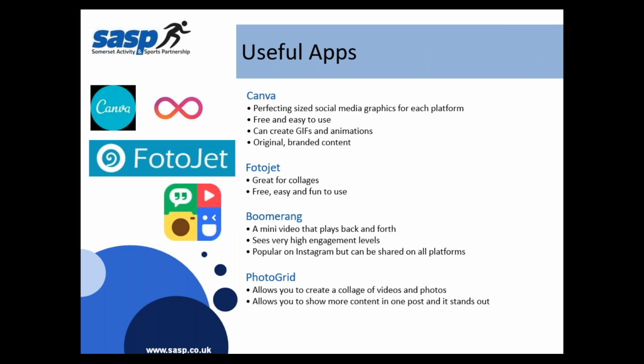We spoke earlier about making content visually appealing, and there are some apps that can help with this. I've mentioned Canva quite a few times. It really is brilliant. It's free to use, however, there are some bits you can pay for, but as an organisation, we've only used the free bits, and they make social media posts look very professional. And it's not only social media posts they can help with, they've got templates for brochures, leaflets, posters, invitations, you name it. They've got a lot on there, so have a look at that.